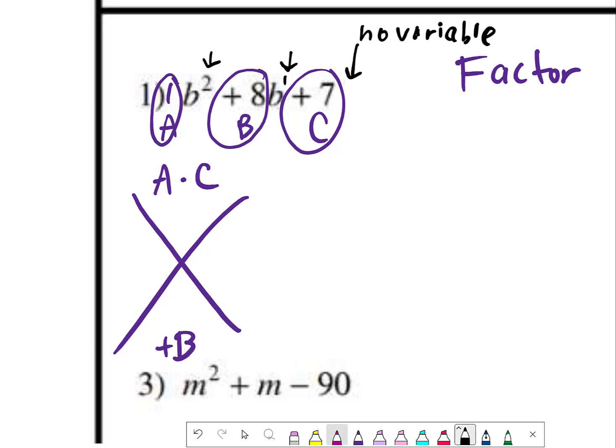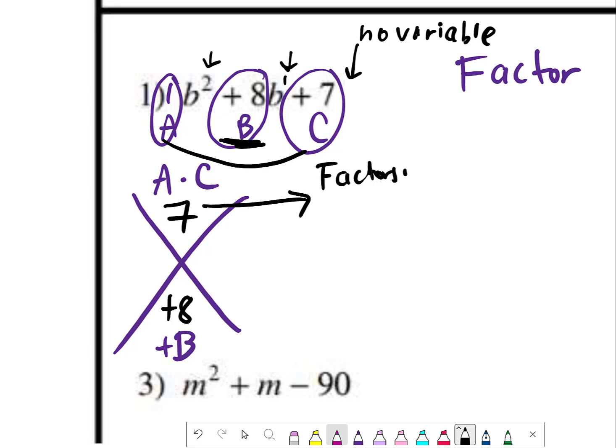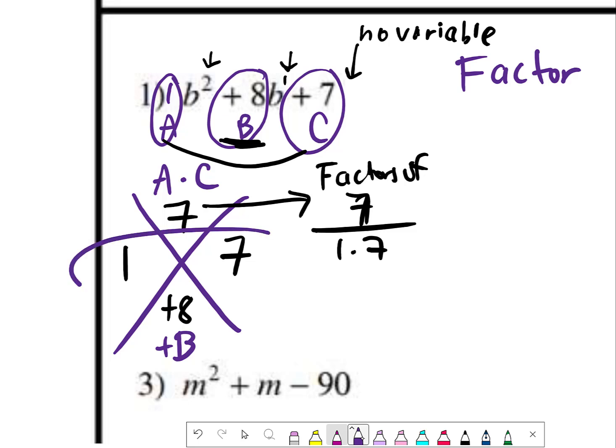All right, so A times C would be 1 times 7, which is 7. B is positive 8. Again, B is right here at the top. And now we're going to do factors of 7. So I always write the number, put a line, and put the factors under it. You have to go in order, so we're going to do 1 times 7. Unfortunately there's no other factors for 7, so that will be the answer, 1 and 7. So this is your answer that you're going to use right here. Let me actually highlight it. So we have a 1 and we have a 7.